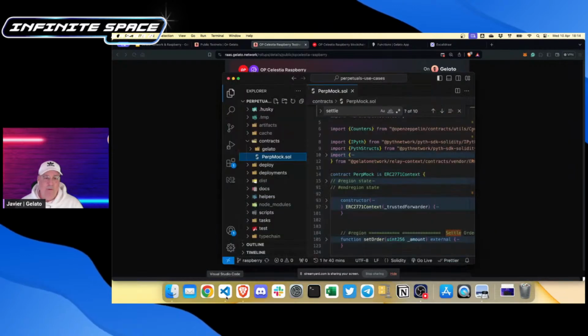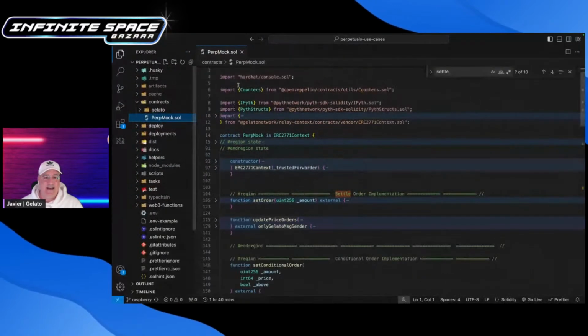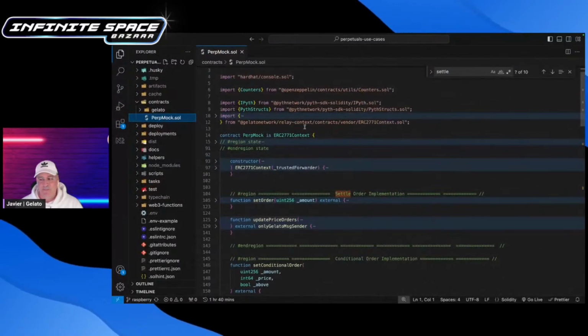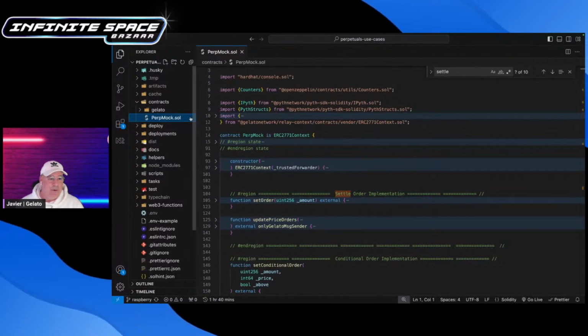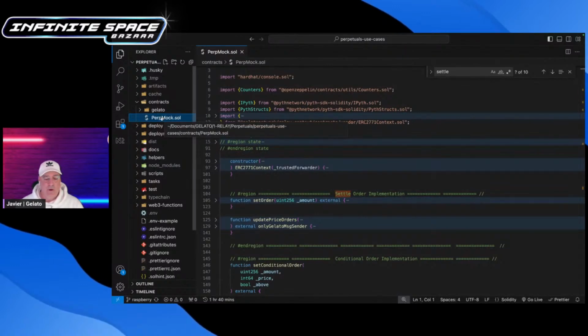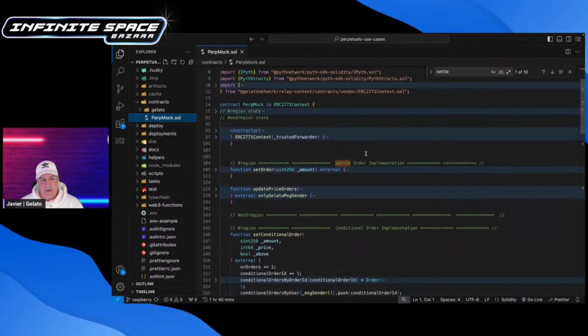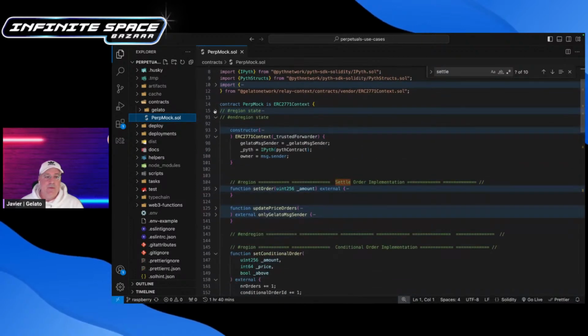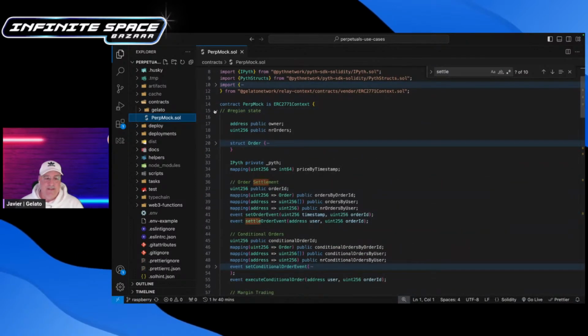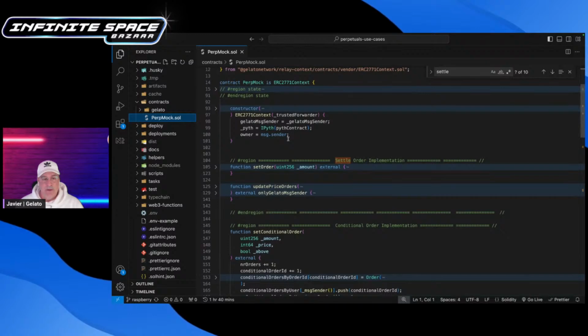So now let's go to our Hardhat project, our repo, and let's have a look into our contract. We have some state with orders that is important, but not worth mentioning right now.